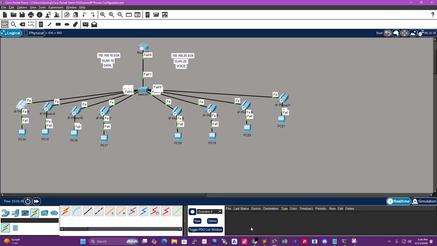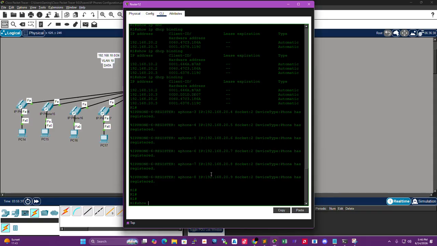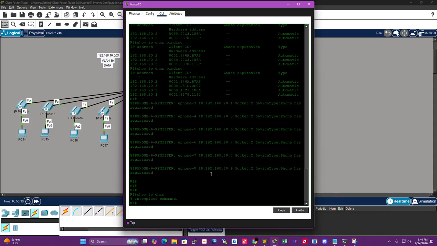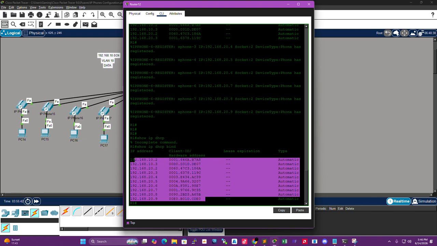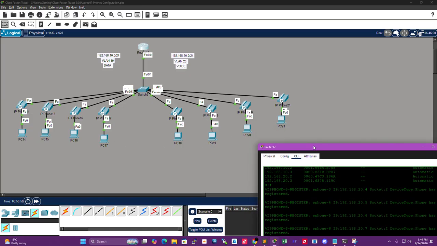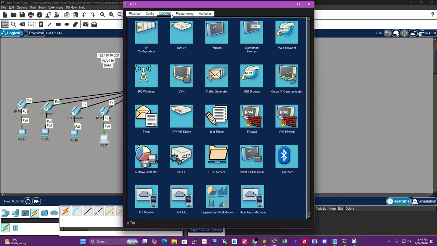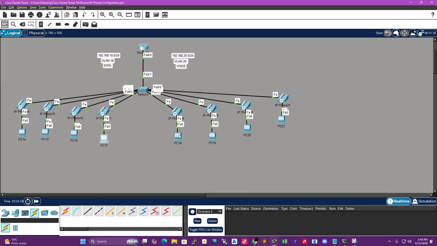Now let's check again on our router. I'm gonna try to navigate to the router and type in show IP DHCP binding. Now what you will notice is that we still don't see much of the 10 ranges, because the clients are still sitting on statics. These devices are still sitting on statics until I go to each and every one of them and put them on the correct settings. This is the network interface card for each and every PC. So let's go in there.